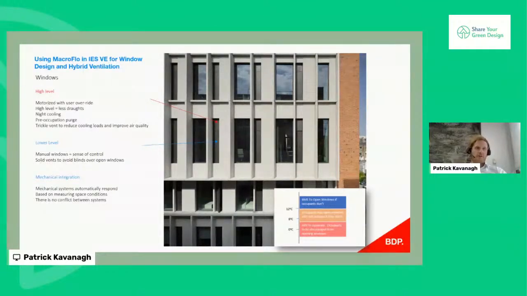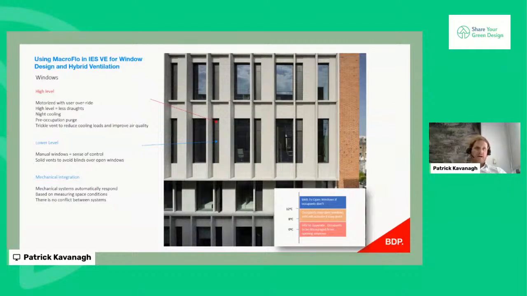It allows for a pre-occupation purge, so at 7 a.m. you get the air quality very strong naturally without having to turn on all the air handling units. And there's also a nice little feature with trickle vent to reduce cooling load. Essentially, on weekends and when we're not occupied, depending on the conditions, those louvers at high level can just crack open a small bit. We've got a really airtight building, but in the summer months when you want to keep that background ventilation moving, you're able to kill that air tightness and allow a lot more air permeability.